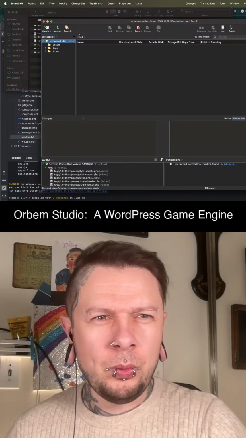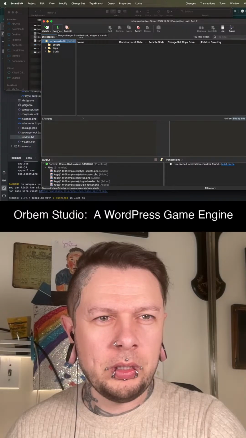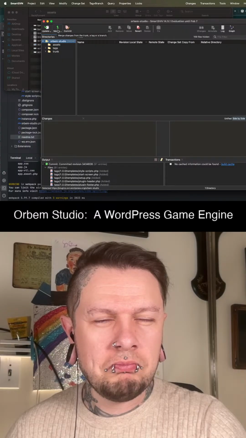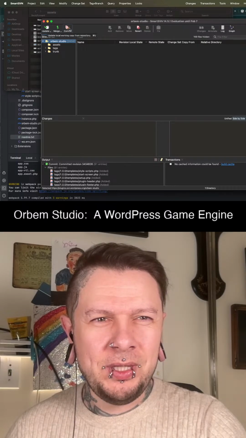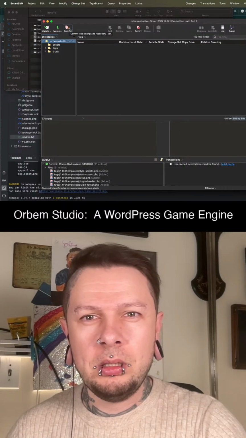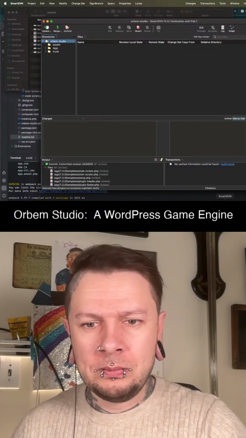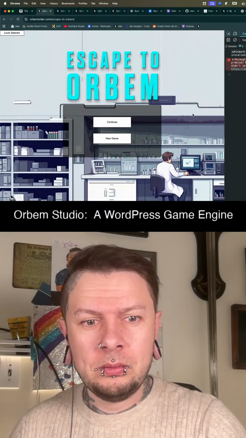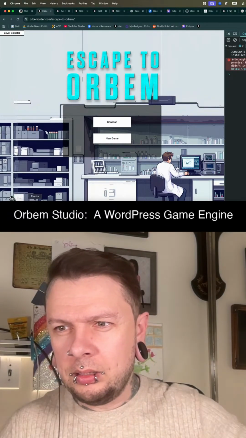Okay, now what do I do now? Merge changes from trunk, a tag, or a branch. Update local working copy. No. So wait, is commit? Oh, so this was pushing it. Okay, I think it's committed then. I should have gotten an email about it. Is that what just happened?